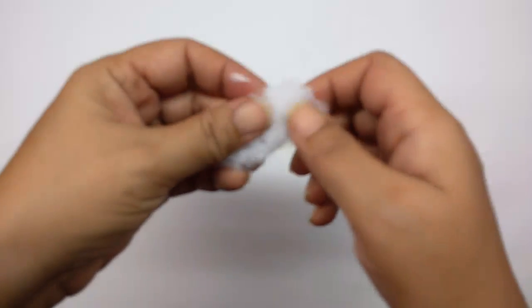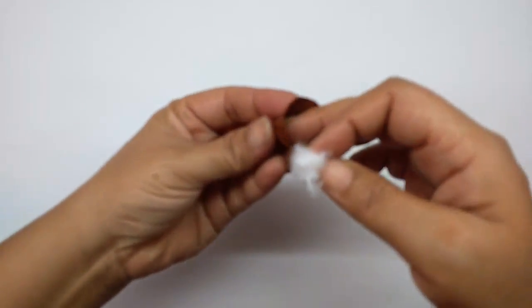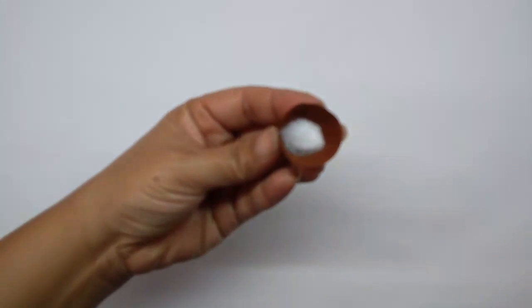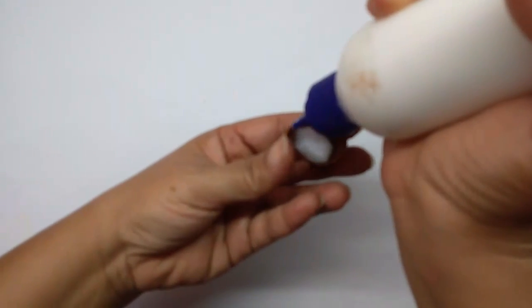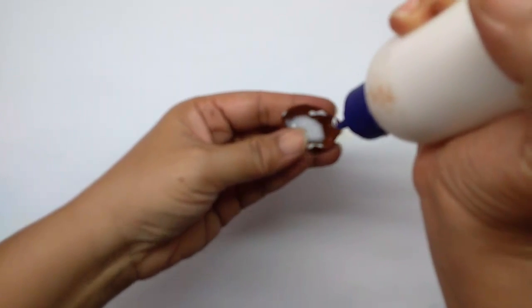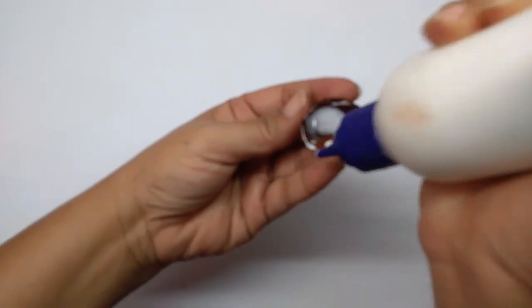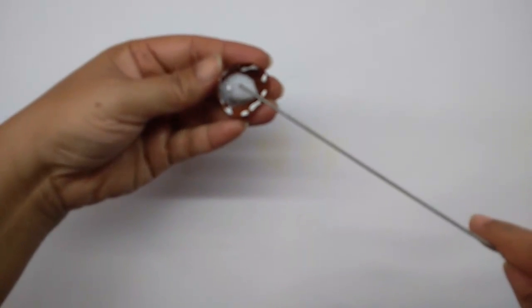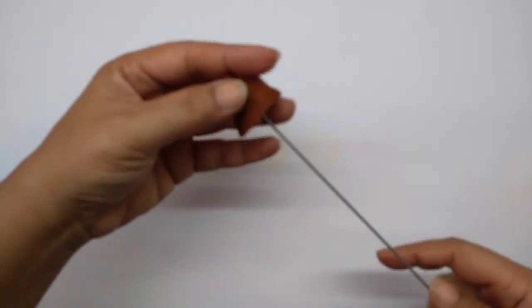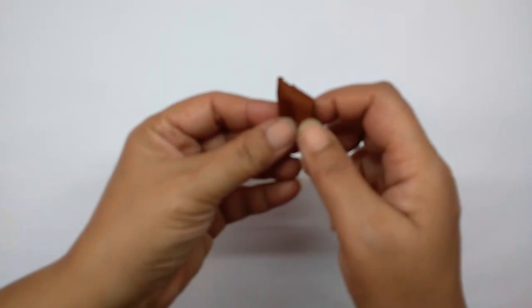Now take some cotton wool, about this much, and put it inside the cone. Then apply glue on the edge of the cone. Take a thick wire, put it in the center of the wool so it sits on top of the wire, and then just bring the ends together.